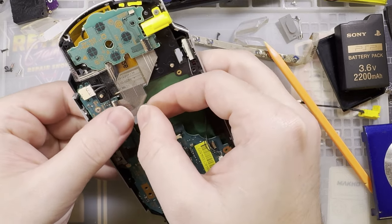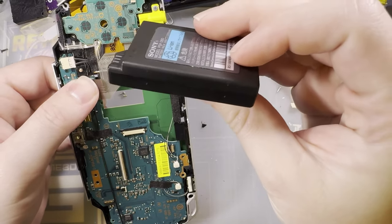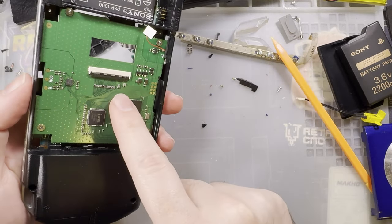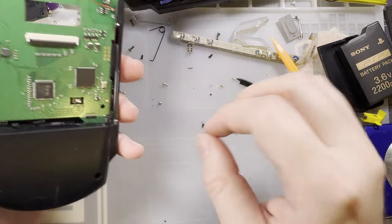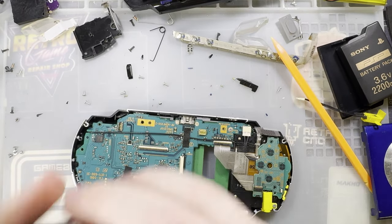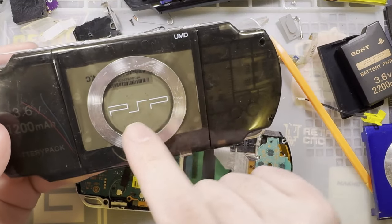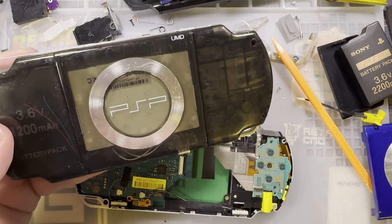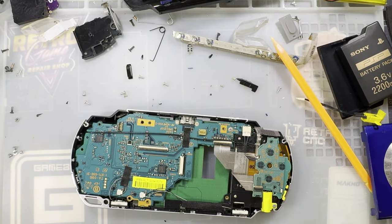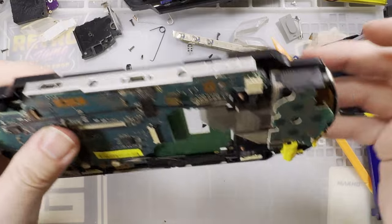I know PSPs have absolutely abysmal batteries, and the aftermarket ones aren't that much better. I think this one's already bloating. But with the UMD drive gone, you do have a little bit more room if you want to throw a bigger battery in there. Like I ended up doing on my 2000. Of course, it ate that battery, so that battery doesn't even work anymore. It's detached, as you can see, but whatever. It does work, technically.